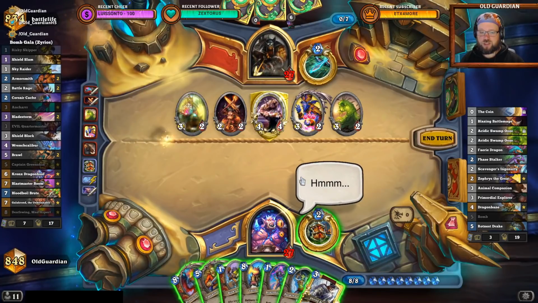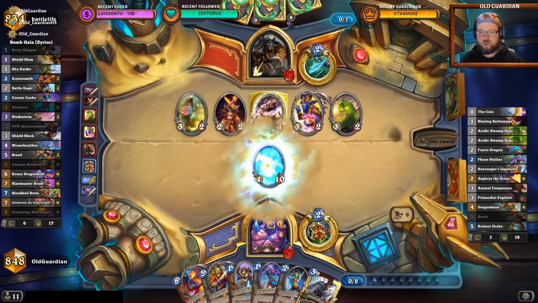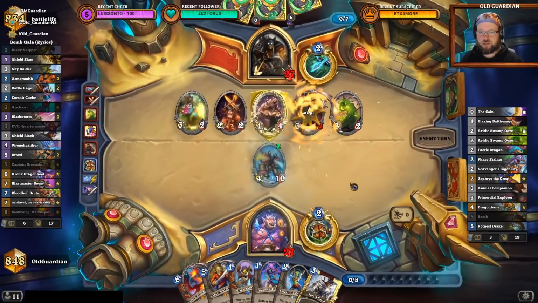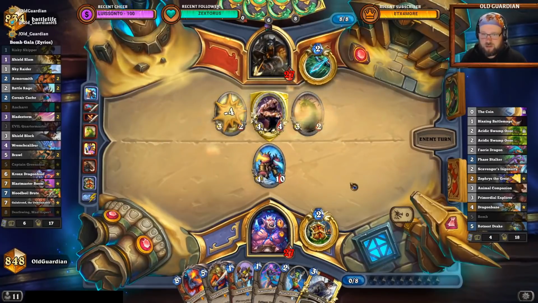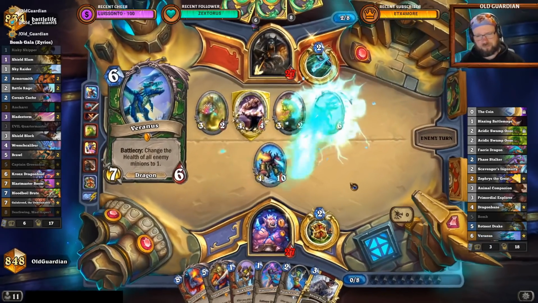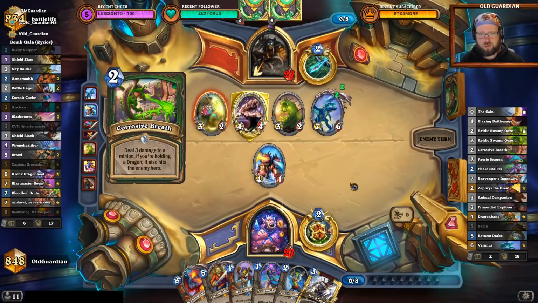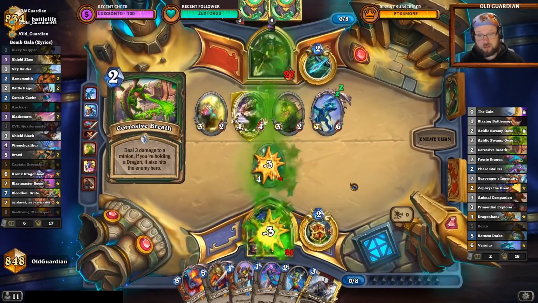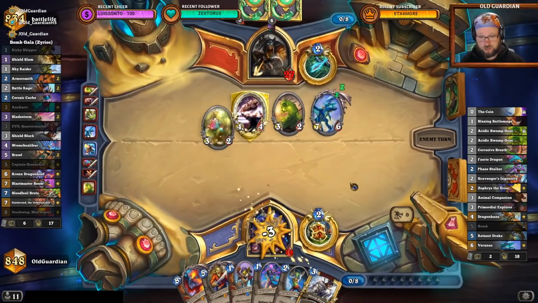Do I take too much damage? I think I can afford to play a Twin Tyrant here. Let's see what it kills. It hits the 2 weakest targets. Very well. Varanus is awkward, obviously. Followed by that Corrosive Breath. Some superb things going on for the Hunter player here.